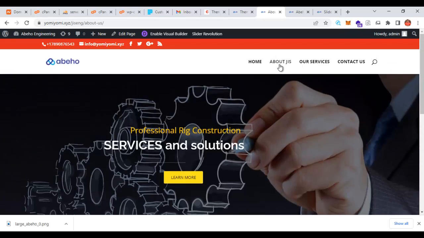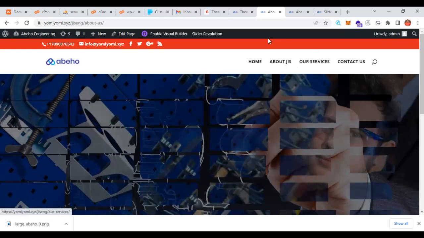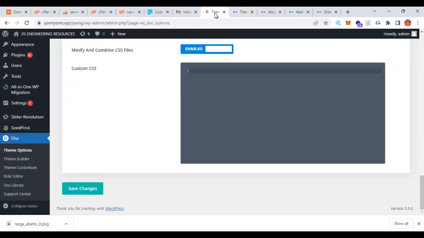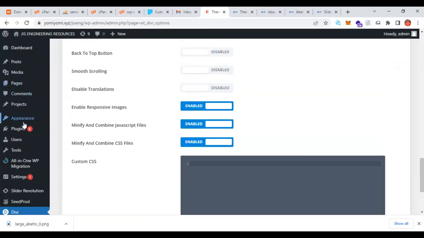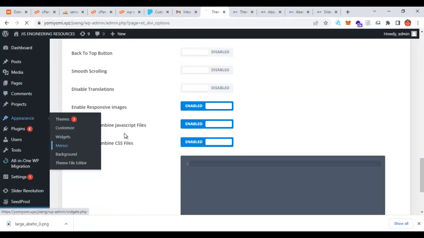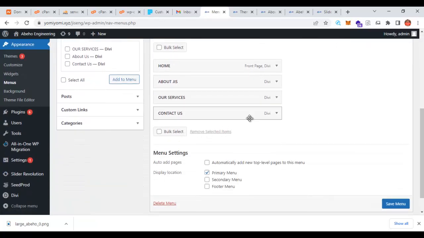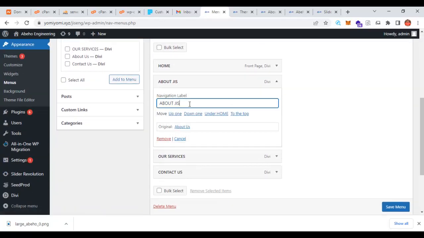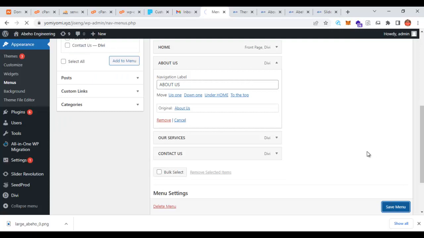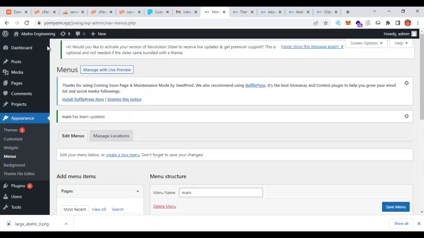Now also you see this menu showing about GIS, and your site is not GIS, maybe you want to change it to about us. So I'm just going to come right here and I'm going to click on appearance, and I'm going to click on menus, right? Then I'm going to click on this and say about us, right? I'm going to remove this, say about us. So I'm going to save that. Awesome, this is so good.